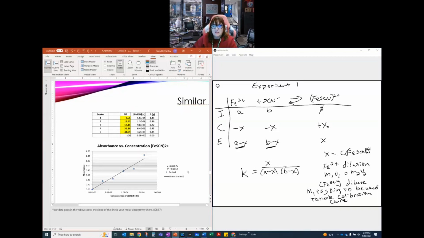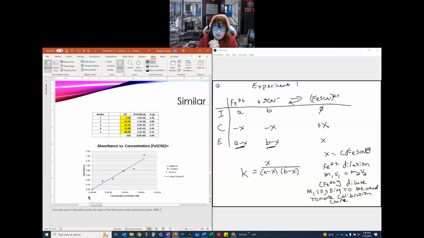Now, R-squared is a statistical measurement of how well the data points match the line that we drew. So we draw the line of best fit through those data points, and that should give equal variation on both sides. But if there's a lot of variation that we have to deal with, then we're going to get a low correlation. So that R-squared value will be low.